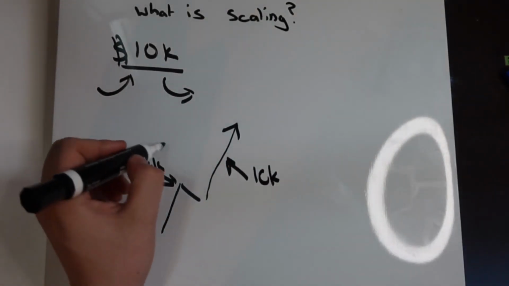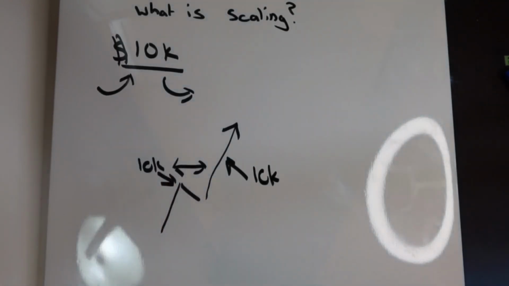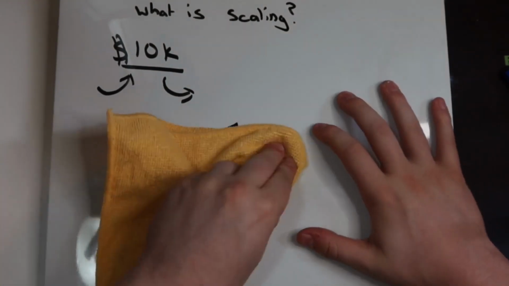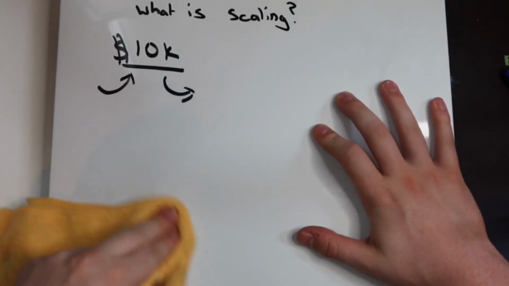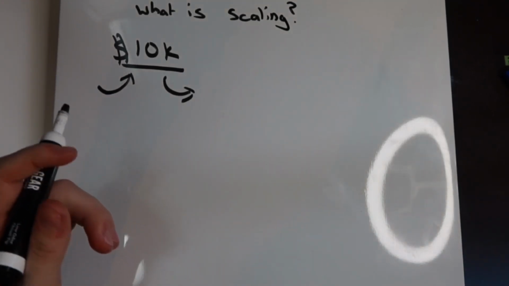I do not know a single profitable trader that does this. A single one. And I have a decent network of profitable traders, and not a single one just buys all in at once and sells all out at once. That is a very rookie and beginner move. Because you're too lazy, and you don't want to be bothered by scaling. It's too much. You want to buy all in at once, sell out at once.